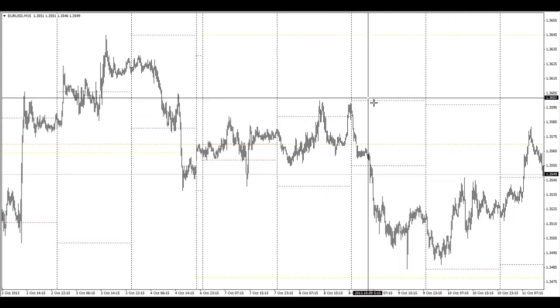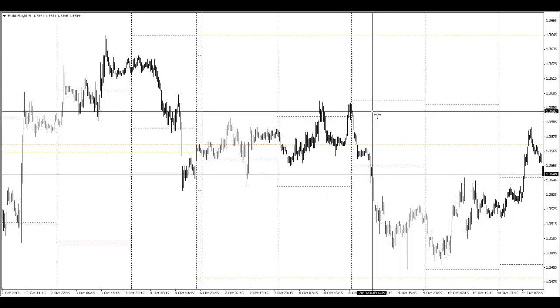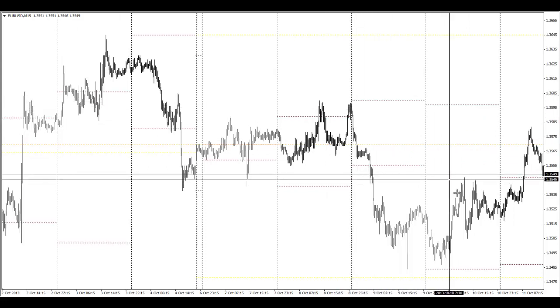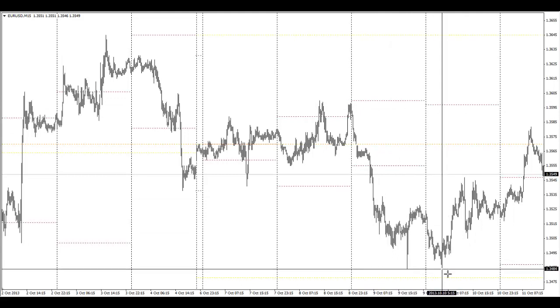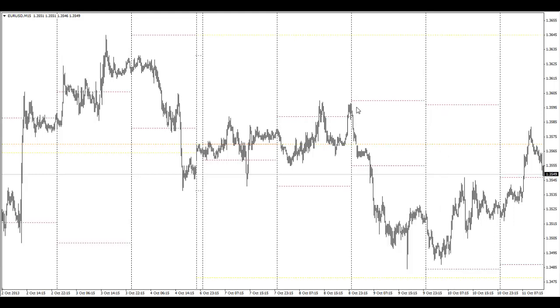We have the previous day's high here, which is right here, this candle here, and the low here. So we're going to put it on this so it's easy to see. 113 pips is this range here. Okay, so the ranges are starting to expand. Okay, and previous day's range as well.